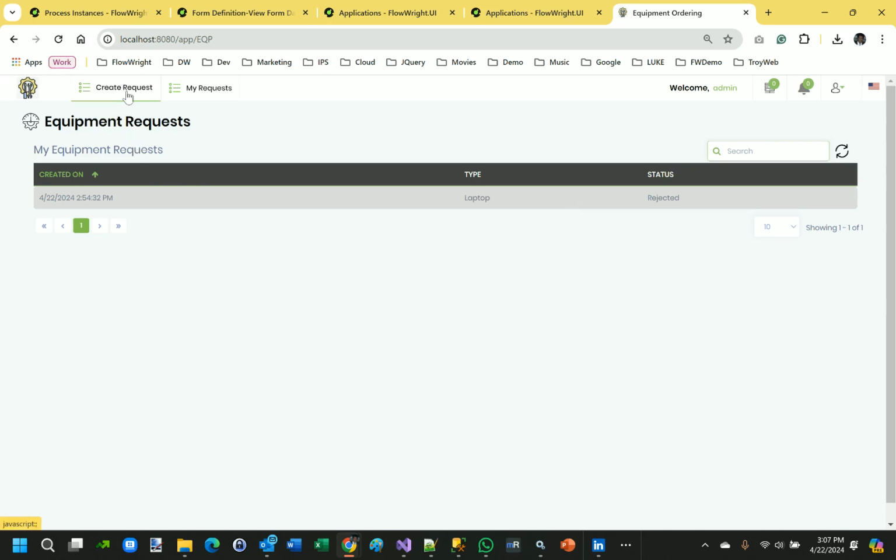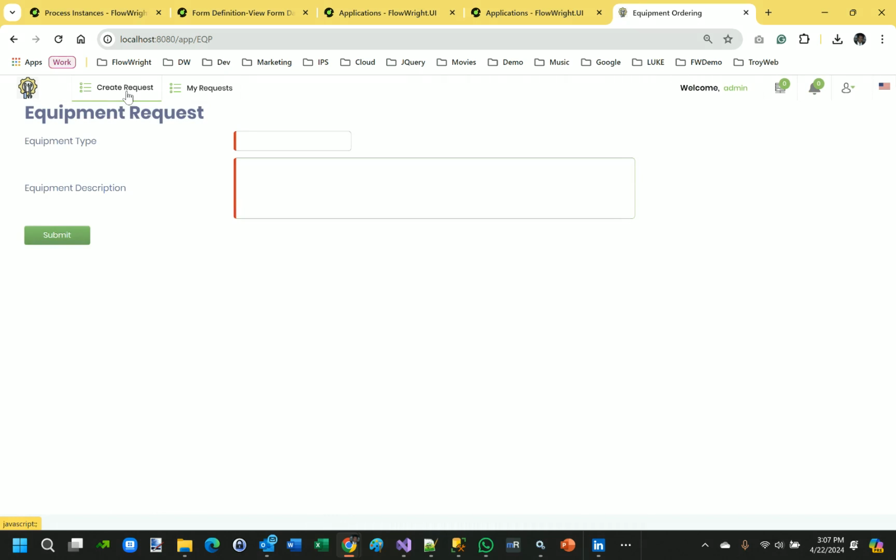Now I can also create a request here. I can say create, and it will launch the form. So let's say we're going to order a desktop, and I need 64 gigabytes of memory with i9 CPUs, and also 2 terabyte.